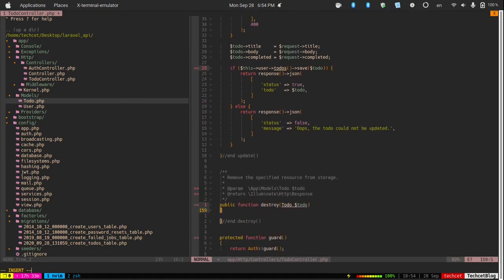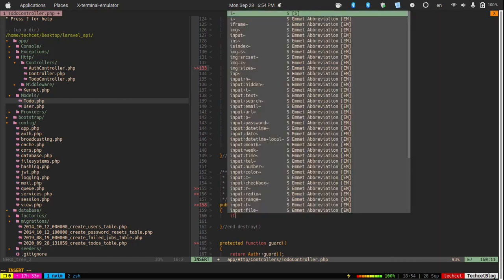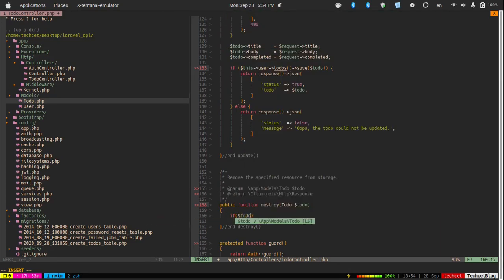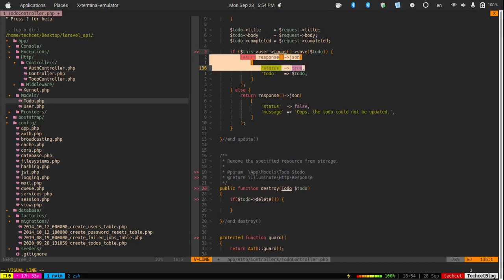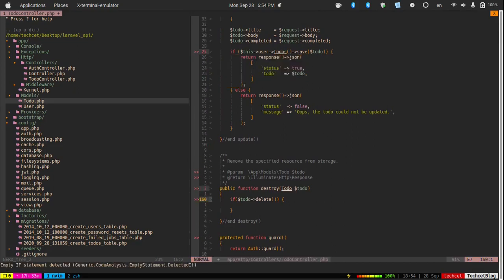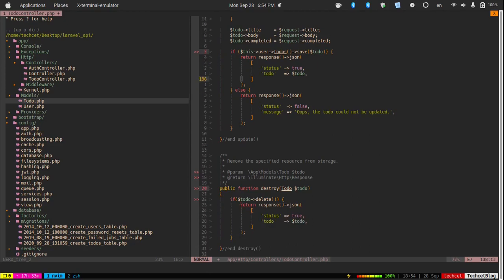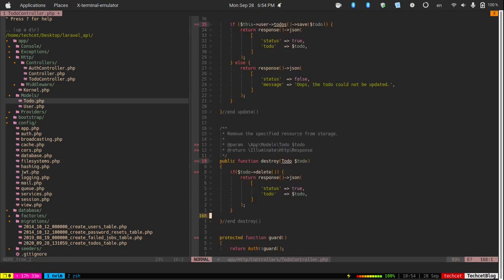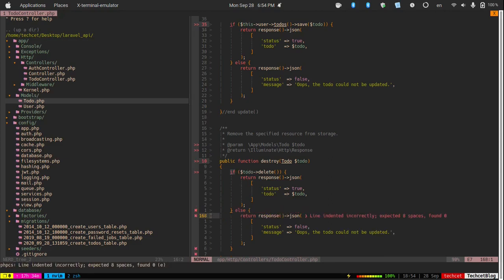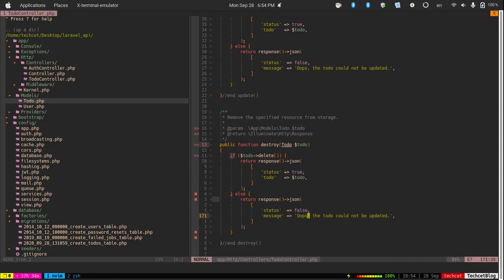And for the destroy we can use if $todo delete, then we can use this response, status true, to-do, and then this else block, copy, message false, status false, and then could not be deleted.